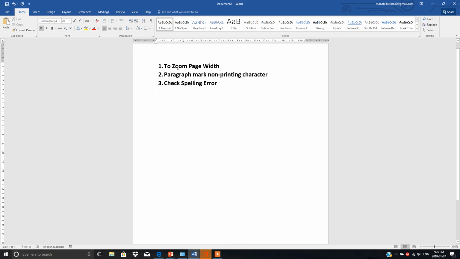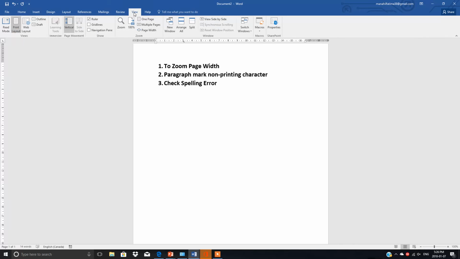What does it mean? So for this, click the page width button, view tab, zoom group. So I told you this in the first lesson that these are called the tabs and these are the commands or ribbons. So open tab view, this is view, right? And these are the different commands. So this one is the zoom group.